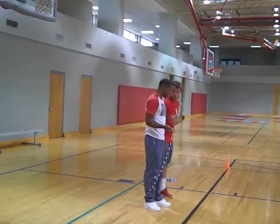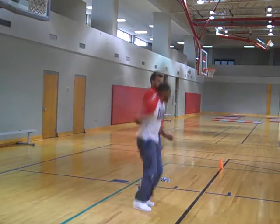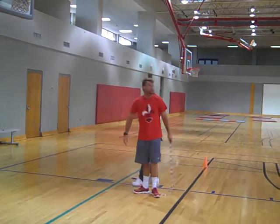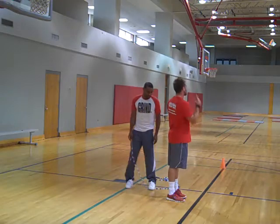I'm gonna jump and you go around. You ready? One, two, three. Good. Make sure you turn with your partner. But hey, don't interlock arms because they have to go circle around you.